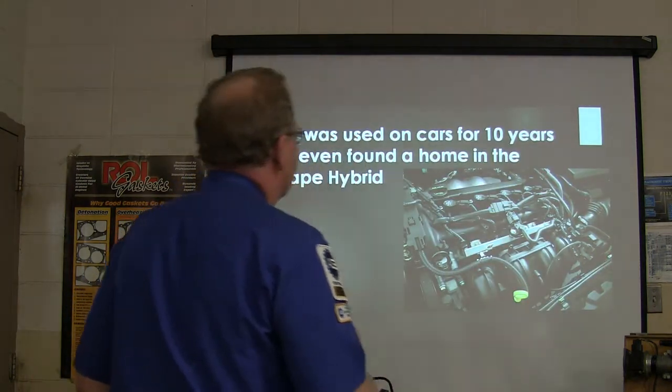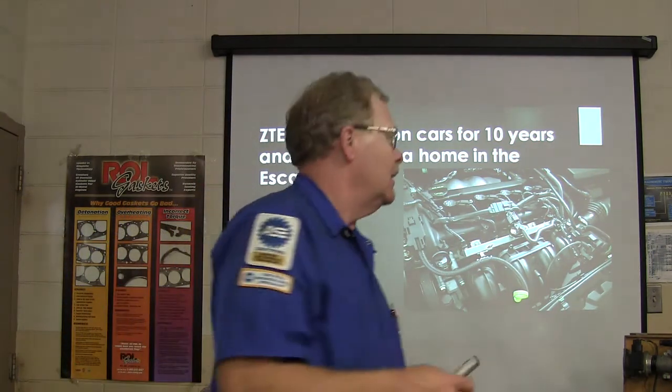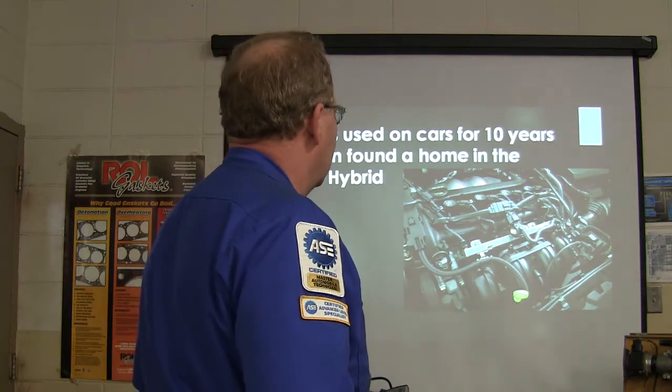All right, so it was used on cars for 10 years and even found a home in the Escape Hybrid. So that motor's still out there. You know, there's a lot of them bouncing around out there.